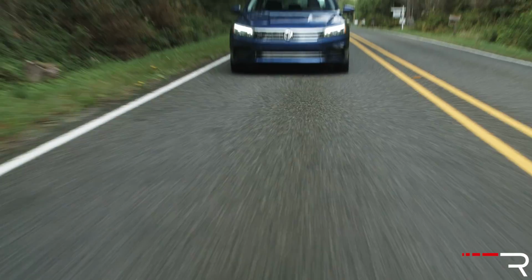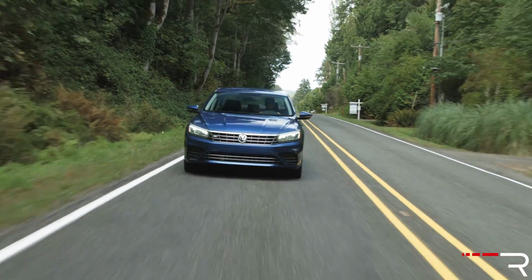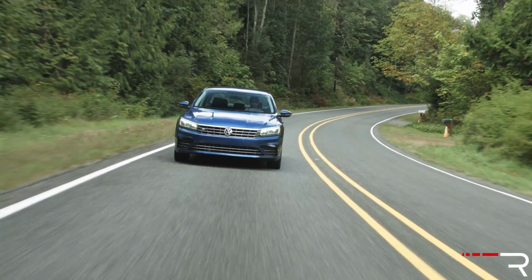Number 4 is going to go to the fact that the Passat has lost a lot of that German charm that really graced the previous generations. Now, this new one rides on an all-new midsize sedan platform. It's been developed and built specifically here for the US market. It's even built in Chattanooga, Tennessee at their new plant.